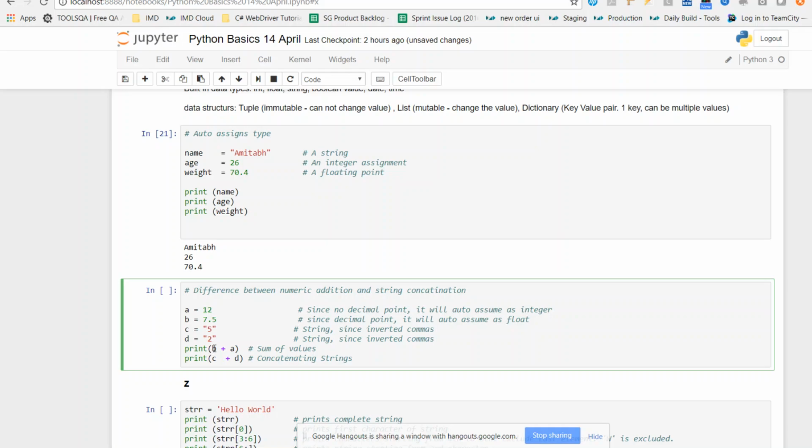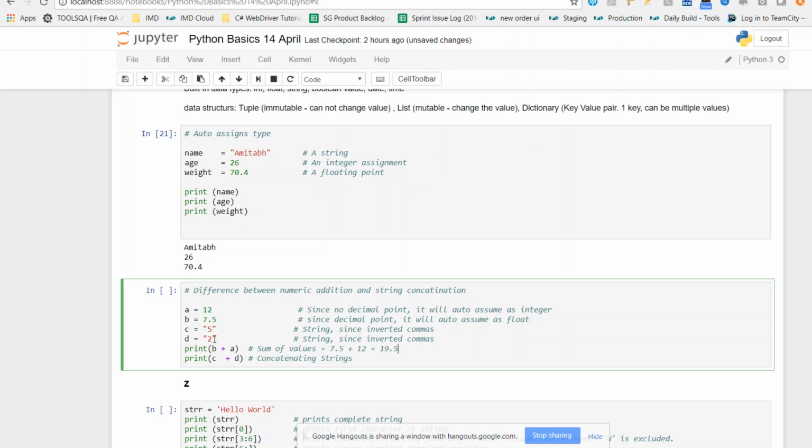Print b plus a. You can see that b is a floating point variable, a is an integer. So 12 plus 7.5 should come as 19.5, and the result should be a floating point.